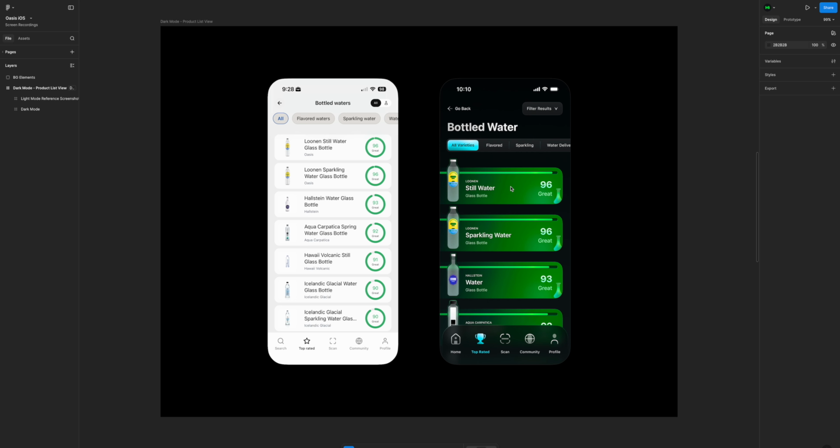So Lunin, as you'll note here in the initial screenshots, had a 96 rating for still and sparkling water. I checked the app today. These ratings are no longer valid. I kept these in place because this was the visual reference that I went off for the redesign. But please understand that you should reference the app directly if you'd like to see up-to-date ratings. Don't strictly adhere to the ratings shown here, as they represent only a moment in time and might have changed even by the time you're watching this video further into the future. Just a note as we get going.